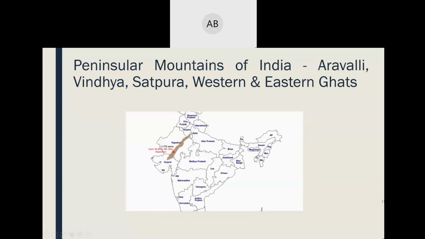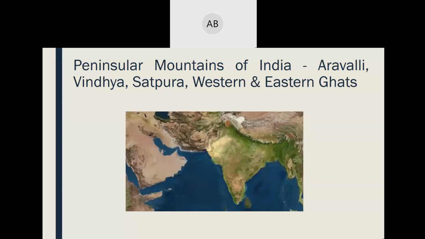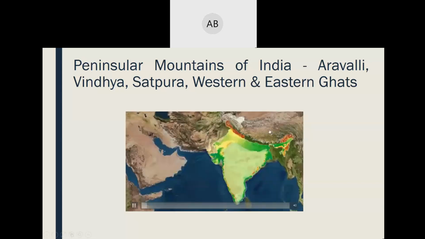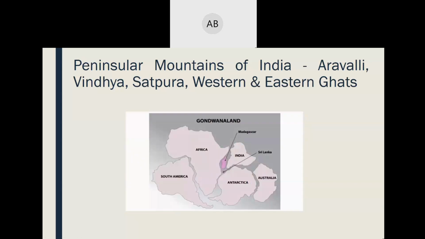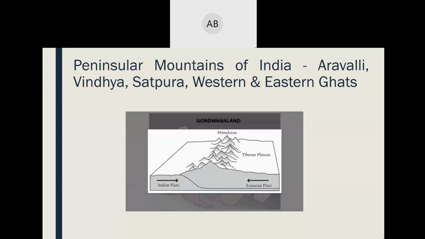In this video, we are going to look at the mountains of Peninsular India. There are a lot of people who get confused between Deccan Plateau and Peninsular Plateau. I'll clear the confusion first. The Peninsular Plateau is this entire landmass which is called India today. Originally, it was part of the ancient continent of Gondwana. And you know the story how the Indian plate broke away and started drifting towards north when it finally merged with the Eurasian plate.